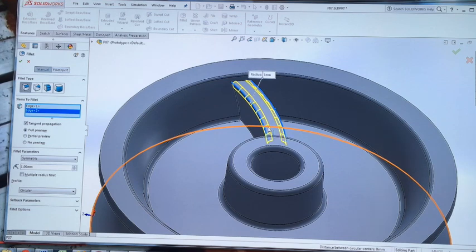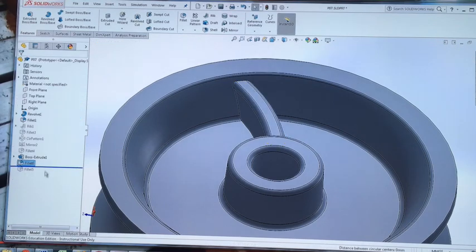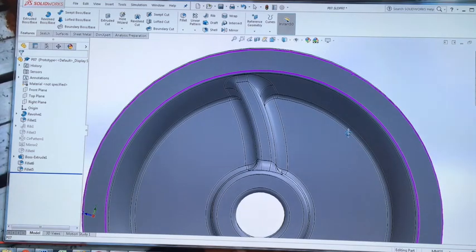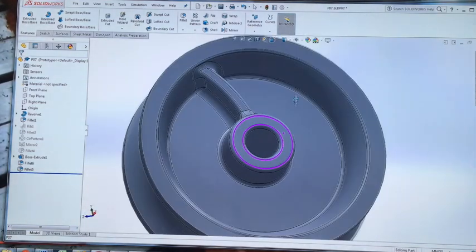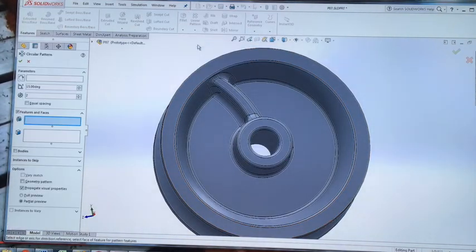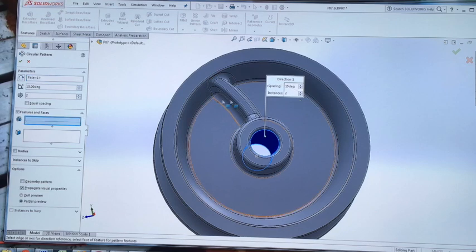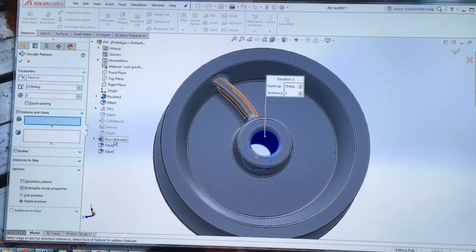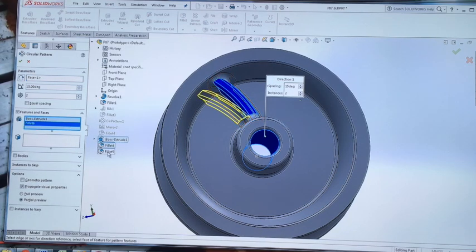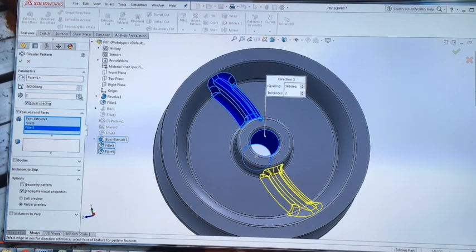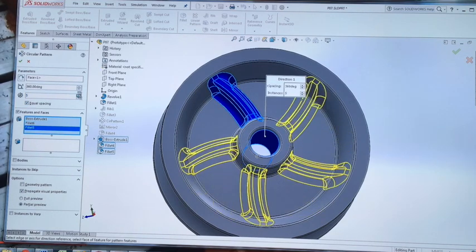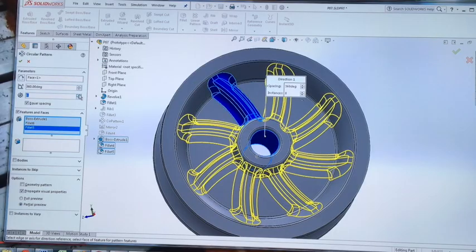Alright, there's no limit there as far as the minimum goes. It's only those other edges which need to keep that minimum 2.5. Once I've done that minimum, I can then create my circular pattern. So I can select that axis, features and faces to pattern, select the extrude and the fillets, the spacing number, and put those details in.